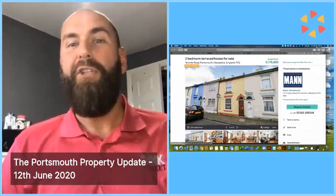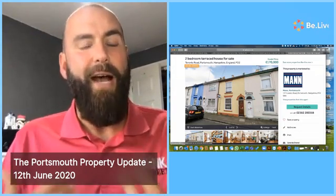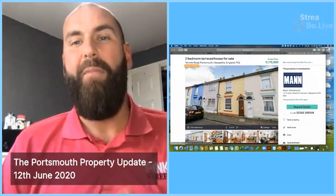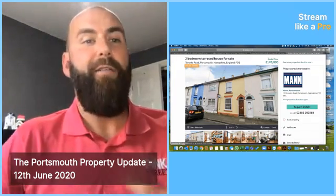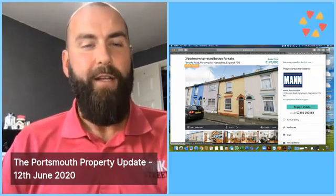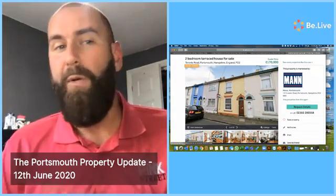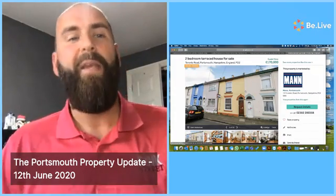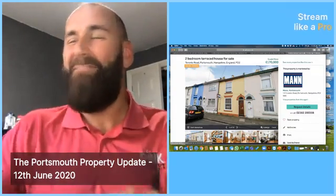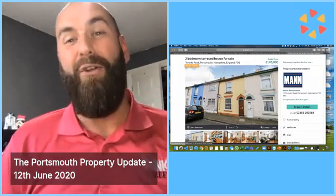Here's another 2-bedroom house, and you're seeing a bit of a pattern here. I like houses. Houses for me, if you can pick them up at the right price, are really good investments in my opinion because they're safe. You're not having to deal with freeholders and leases. Sometimes you can buy a good leasehold property and it's a really good return if you take into account service charges and maintenance, but I like houses. Having said that, I've just bought a flat, so maybe I'm contradicting myself, but like I say, if you get a good deal, you get a good deal.